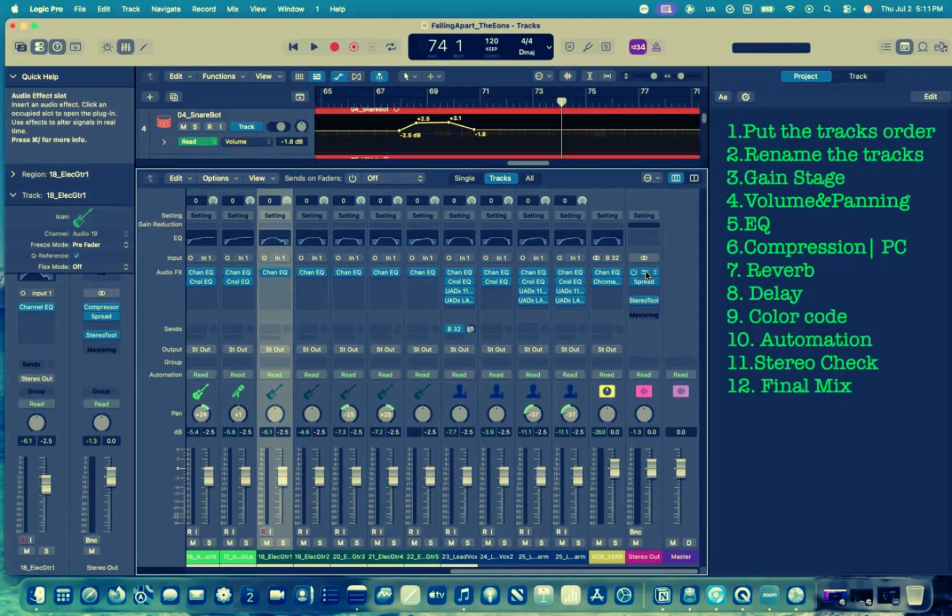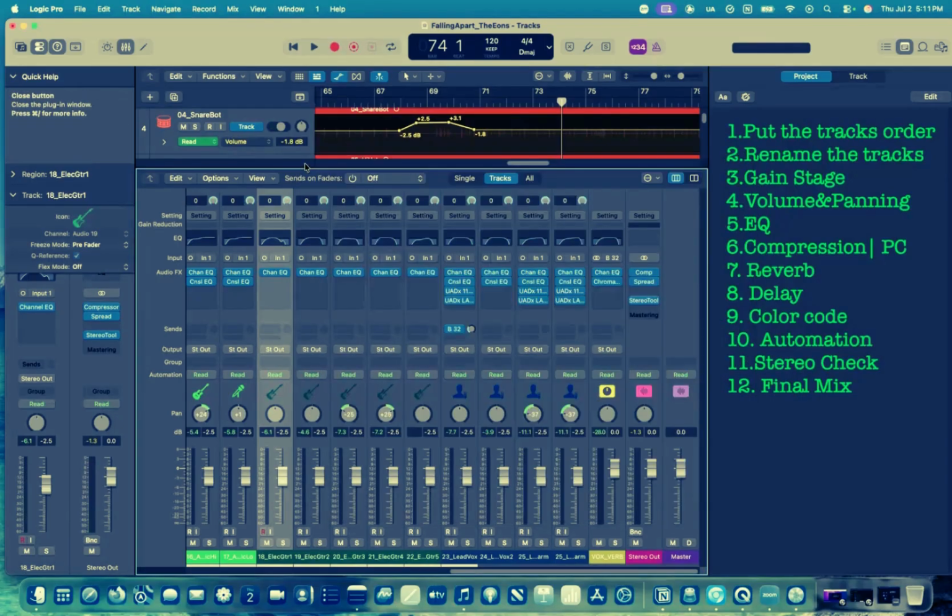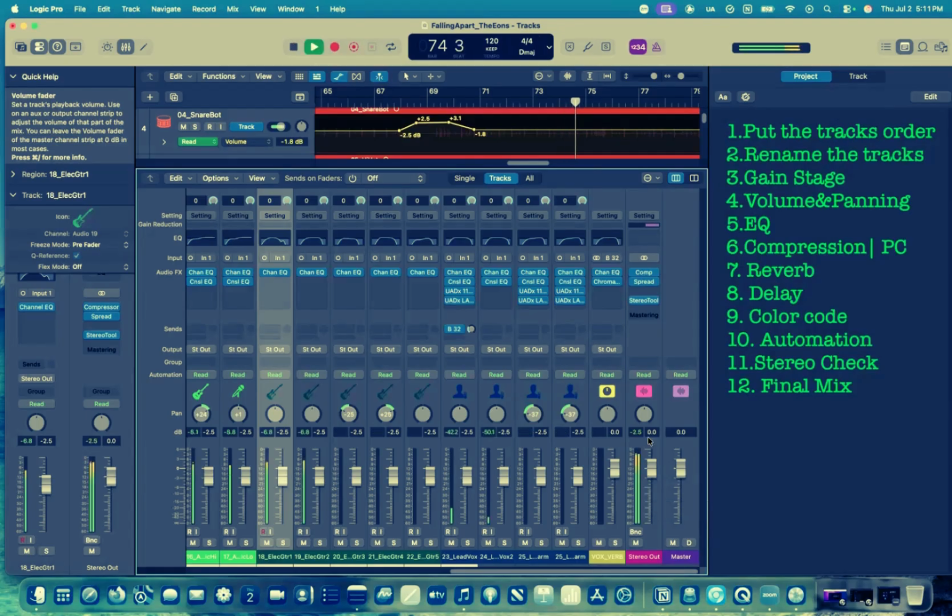We added a compressing limiter, but we're using the limiter, not the actual compression. Part of why we did that is so that there's no peaking. So when you play it, we're right here at 2.5.